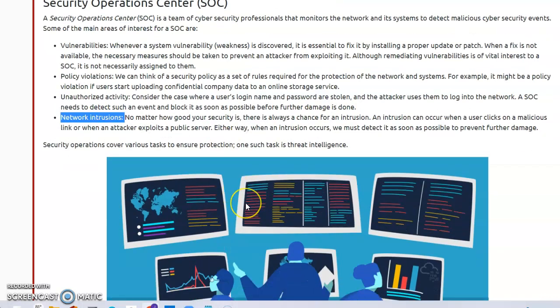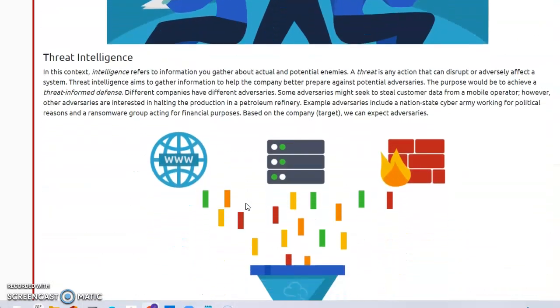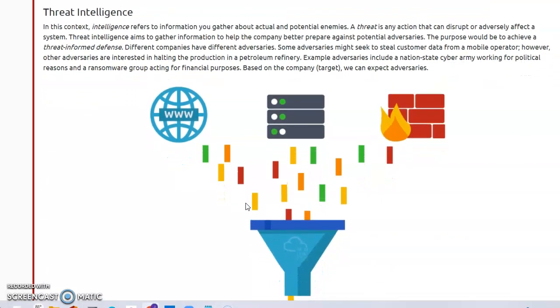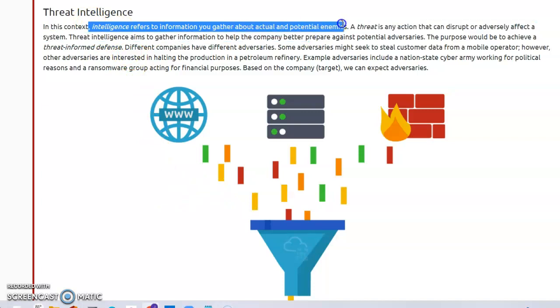So we go back down here, and they're going to tell us about threat intelligence. In this context, it refers to information. Threat intelligence is information that you gather about actual and potential enemies. And a threat is any action that can disrupt or adversely affect the system. Threat intelligence aims to gather information to help the company better prepare against potential adversaries.